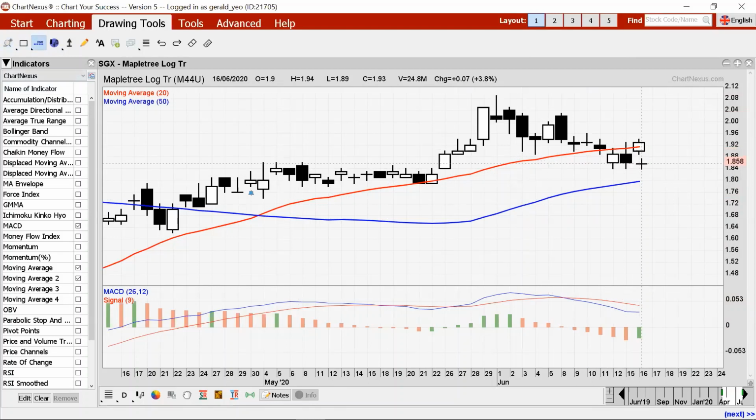Okay, so the high is 194, so you're probably entering at 195 or above. Cut loss, we can set it below the 50 MA, say 176. Okay, so your risk is less than 9% cut loss. Right, so you can consider this as one of the lower risk trades, lower risk relative to the other stocks that we see recently, because nowadays, because of volatility, your price will move wider, your stop loss will be wider as well.